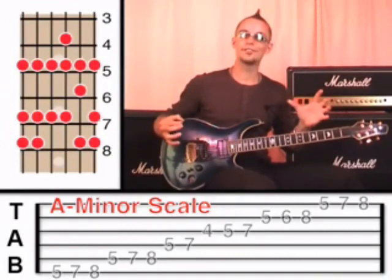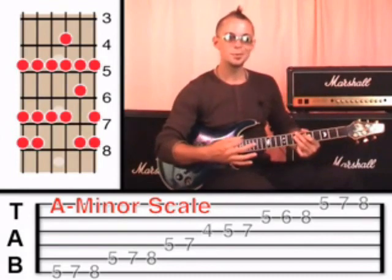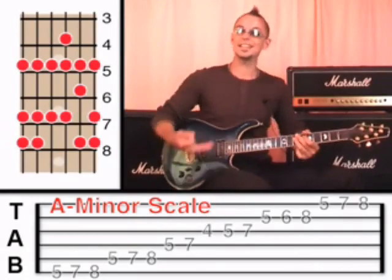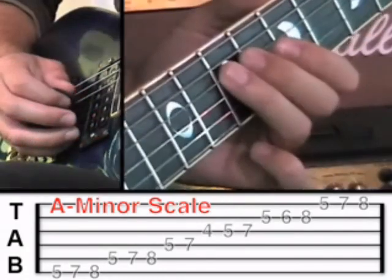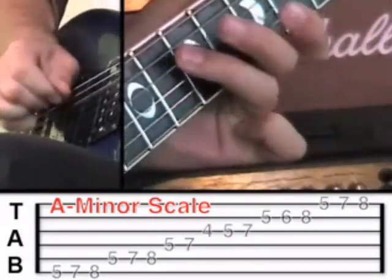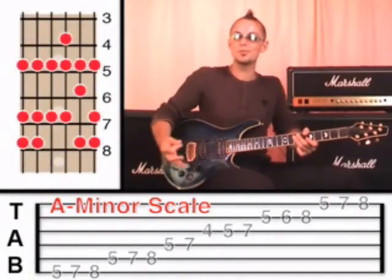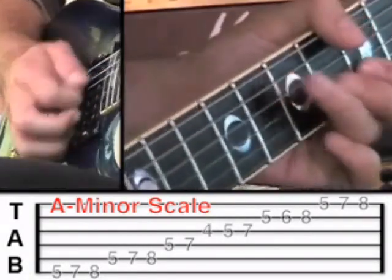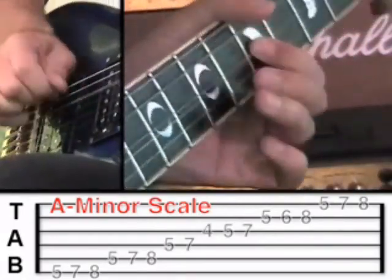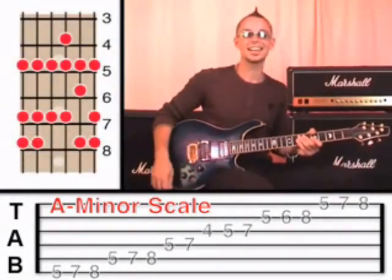Now, there's other ways of making it more expressive as well, because when we talk, we don't always talk loudly. Sometimes we talk quietly. Sometimes we do talk loud, and it's the same with the guitar. So you can play soft notes, and you can play loud notes. And when you mix them up, it makes your playing so much more interesting, so much more expressive. Okay, so you can really get into this.